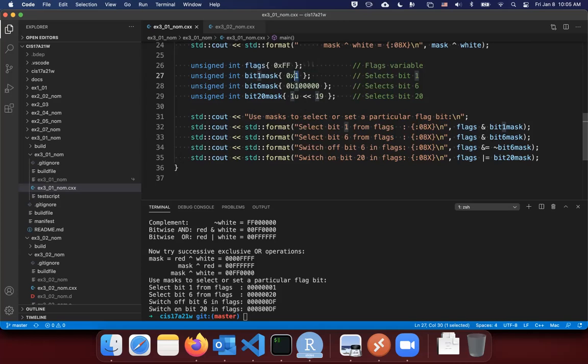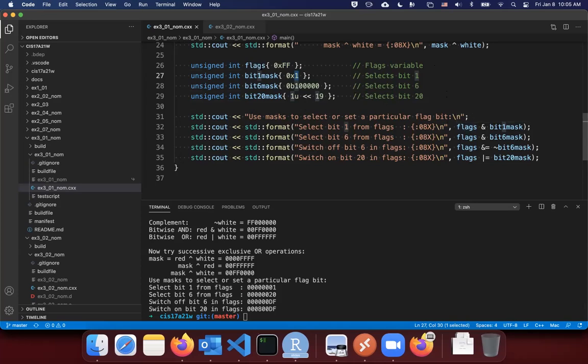So by doing this, let's say you want to select the rightmost bit. Whatever the value of flags is right now, you use this bitwise AND operator, and then you can actually select that value, right?